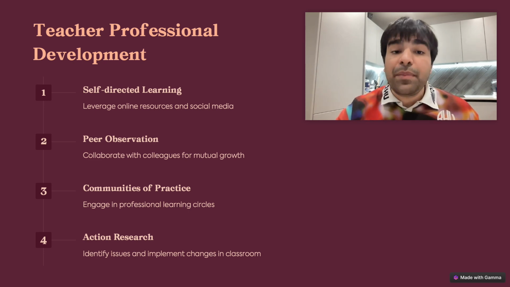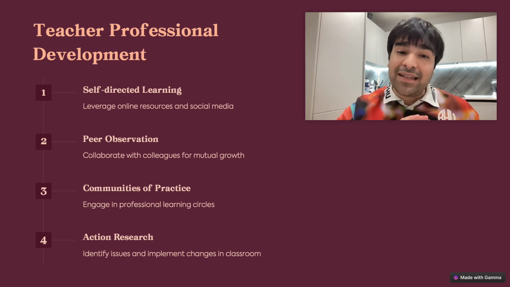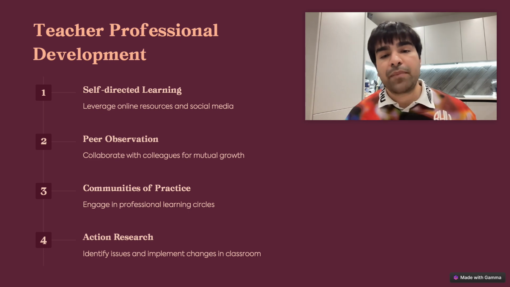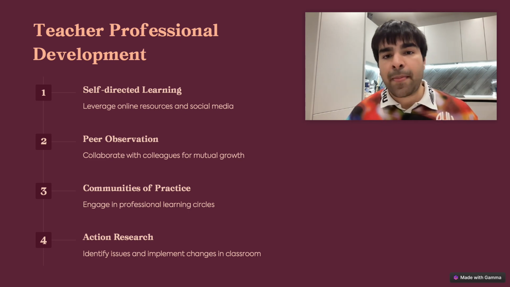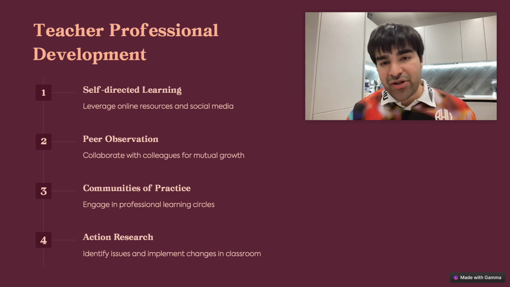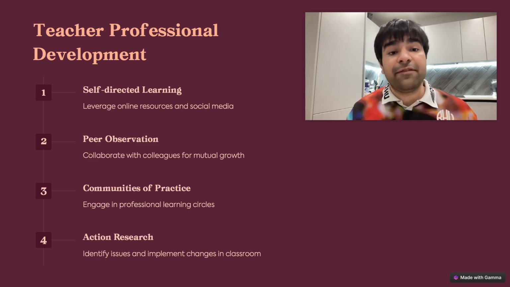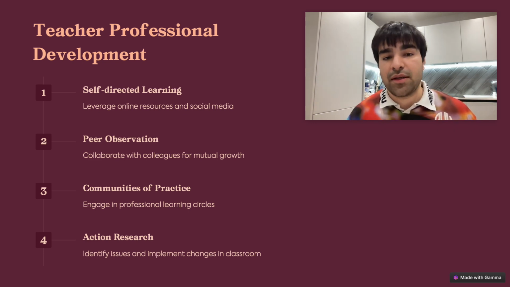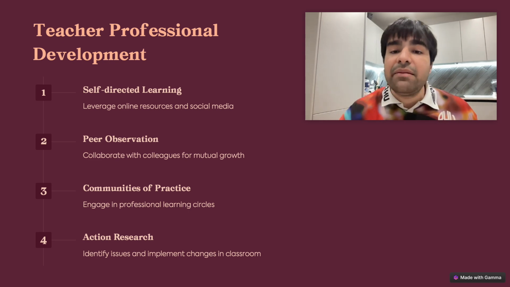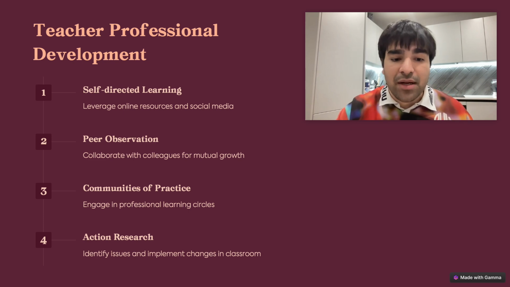There's another method. It's called peer observation. Peer observation is incredibly valuable. I still remember things I learned from watching my colleagues teach during classroom observation settings. Communities of practice actually give us a chance to share and grow together. And what about action research though? Action research is where we become investigators in our own classrooms. So testing new ideas and measuring their impact is what action research primarily is all about.